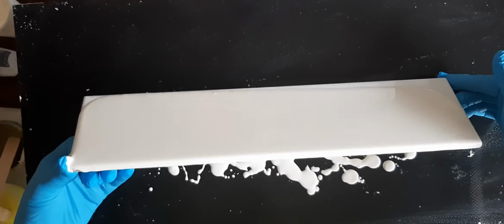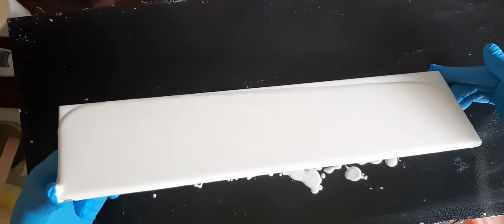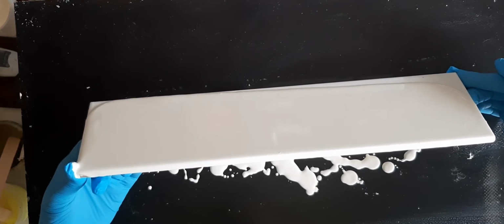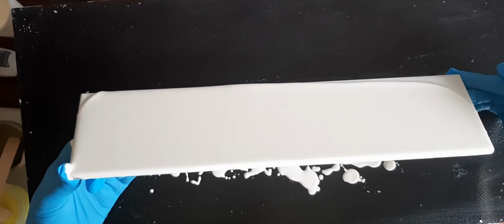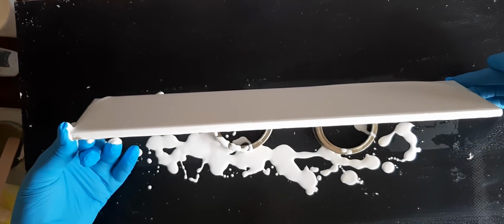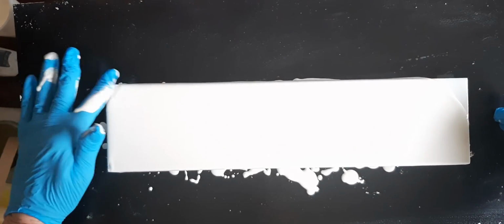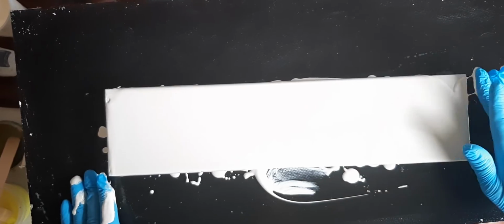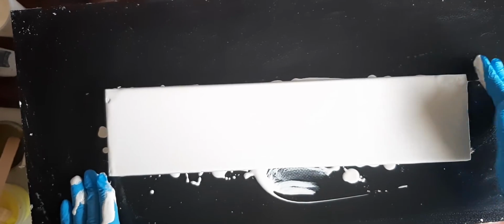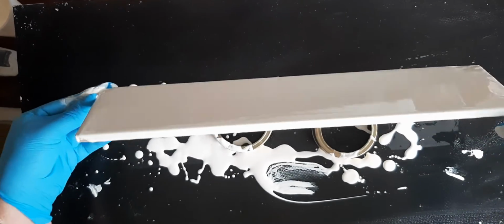So here we go. My base paint for this attempt at a floral pour is the dollar store acrylic paint, no name brand, $1.50 a bottle. I wasn't sure if it was going to work straight up as a base, so I added a little bit of the Valspar deep base to it. We're just going to play with this and see if we can utilize it as a base.